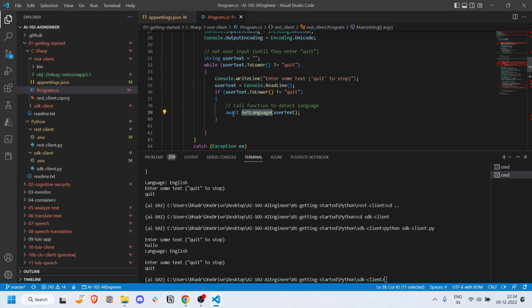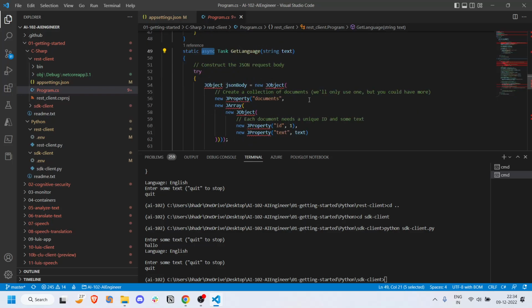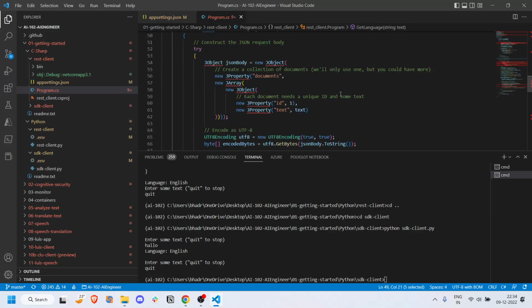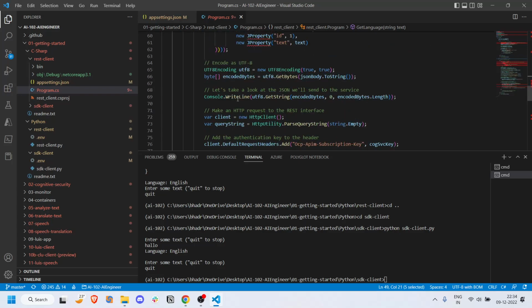Okay, so it's a similar kind of thing, just the syntax is different, the logic will be the same. Here we'll call the get language function, and it will be called in an asynchronous manner. And here there'll be a request body, and we'll do the REST API call in a similar way.